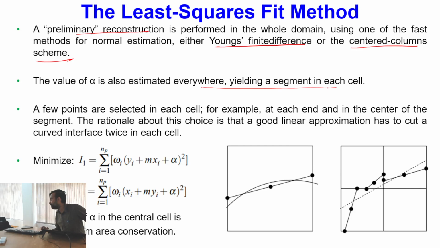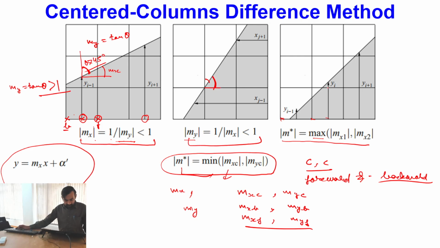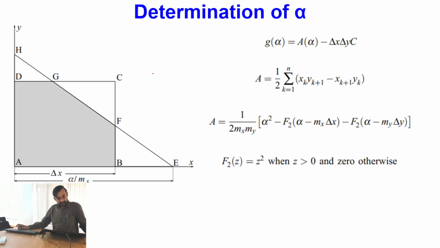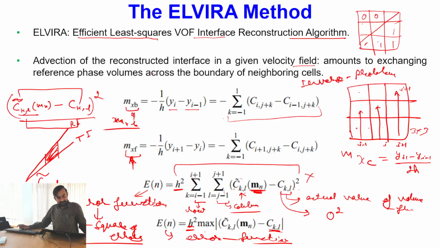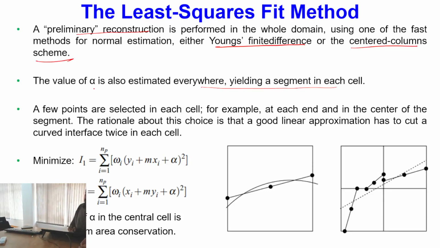What do you mean by value of alpha? Intercept of the line segment. No, it is not volume fraction. Here volume fraction is actually our color function. So alpha, if you recall, when I wrote this equation, this is my alpha. So alpha is where I will be placing the line, what is the intercept of the line. So in this method we will be calculating the value of alpha also at each and every point. Are all clear with this point?